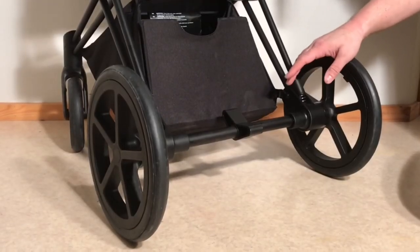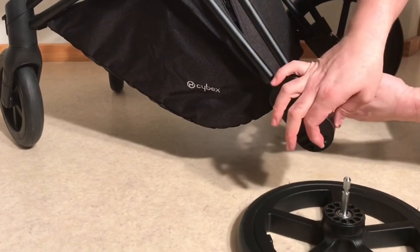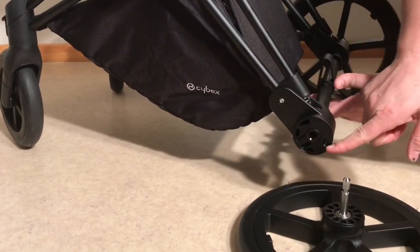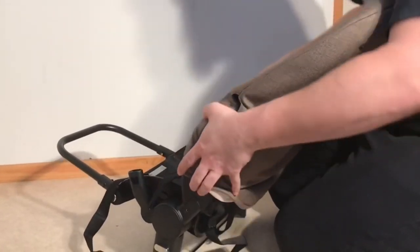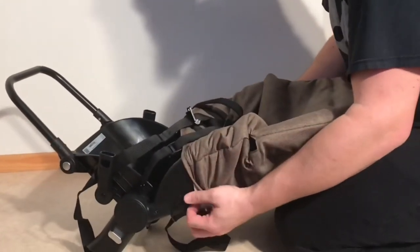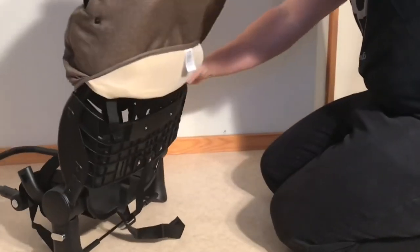In addition, the brake system has also been known to develop problems at the point where the pins emerge from the rear crossbar, and unlike the folding mechanism, it's not an area of the stroller that can be easily disassembled. The Leatherette — one of the model's chief selling points — is also somewhat weakly constructed with a lot of moving parts, and is quite prone to loosening or breaking, while also being a costly component to replace.